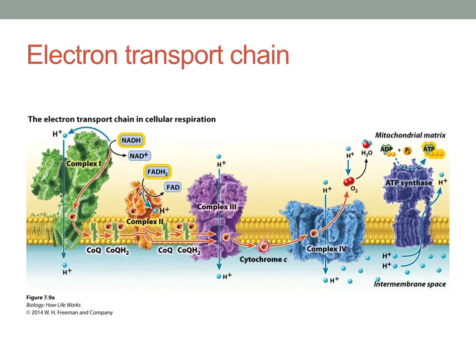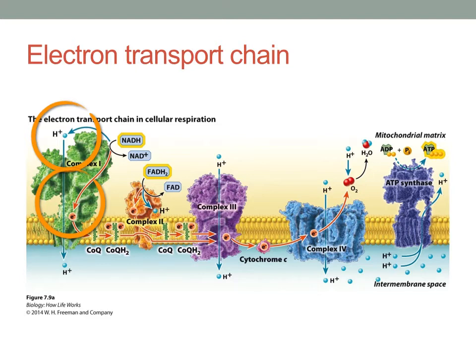If we look at this in the picture, you see here the 4 main components of the electron transport chain. Let's first have a look at the first complex, complex 1. It is a complex of proteins that will be able to extract the H from NADH. Basically, the H will be separated into 1 proton and 1 electron. So an H plus and an electron make together an H, but when they are split, it makes a proton and an electron that are separated.